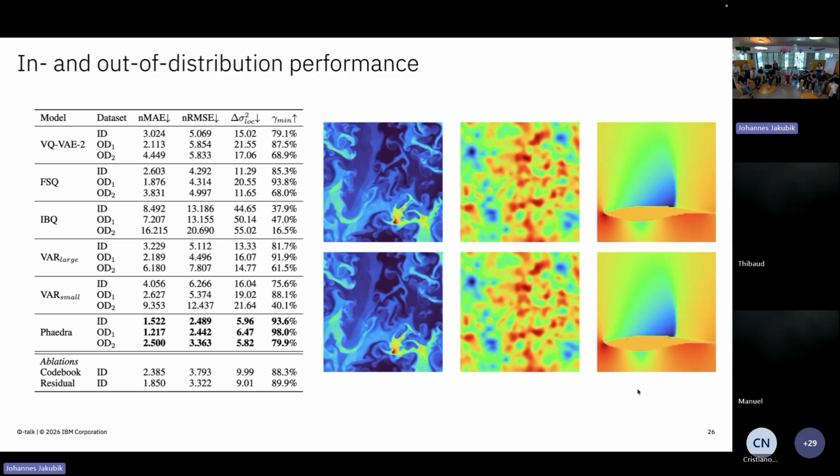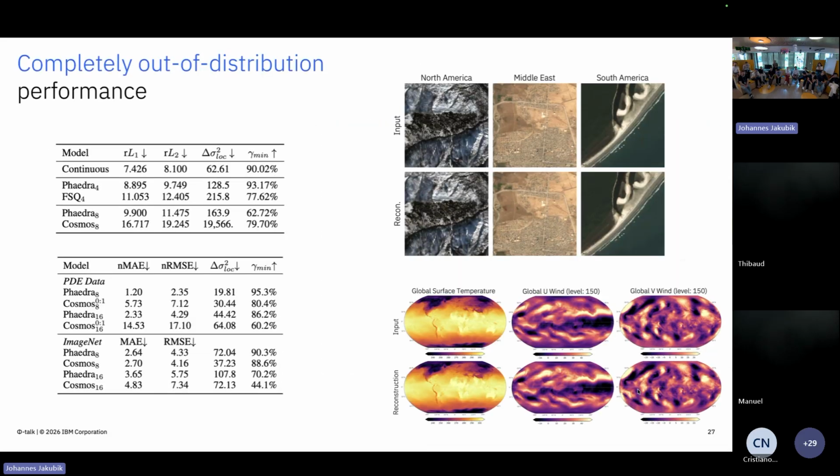We saw that before. I think what's really interesting is to generally think about pre-training on PDE data. This is now not really connected to the concept of quantization. It's more related to the fact that after we pre-train on that data and we were able to derive tokens and to autoencode them, we were also able to use that model in out-of-distribution setups like here. So we pre-trained the model only on compressible Euler equations, only on PDE data. And then we tested the model on Sentinel-2 data. That's the input and that's the reconstruction. And I mean, it's as out of distribution as it can get, right? There's not much more out of distribution that you can think of, at least in my mind.